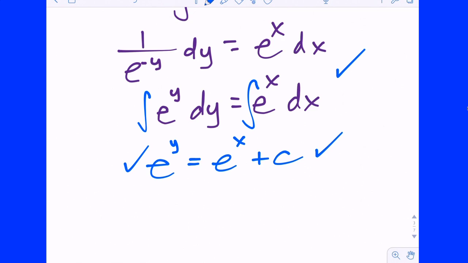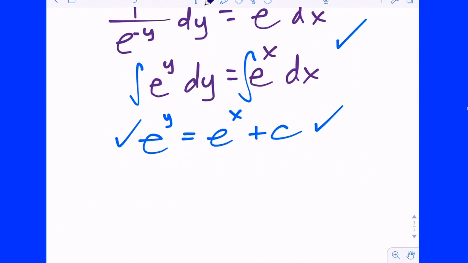So Colton, how do we now unexponentiate it on the left? Colton South, by the way. That's right. You natural log it. So you don't really have to show that step. If you know the natural log of e to the y is going to be y, it's going to be the natural log of e to the x plus c.